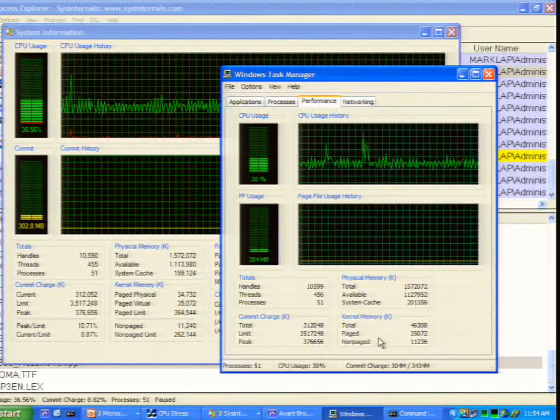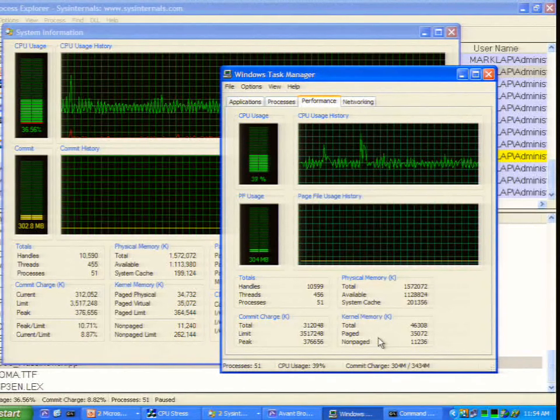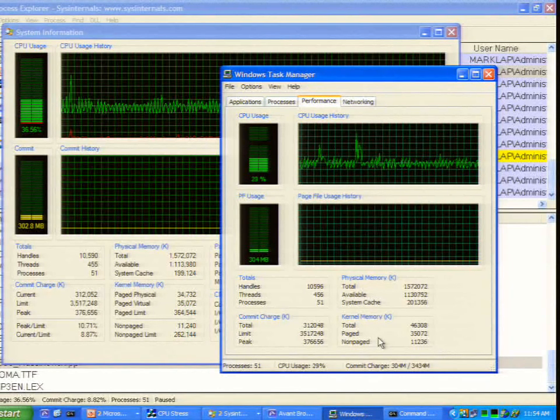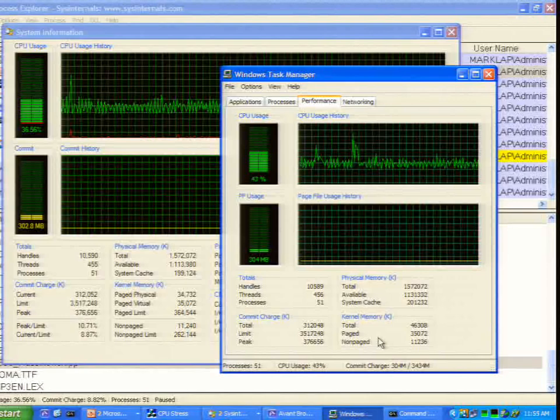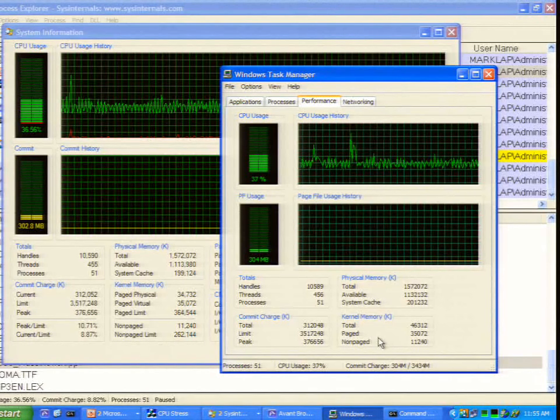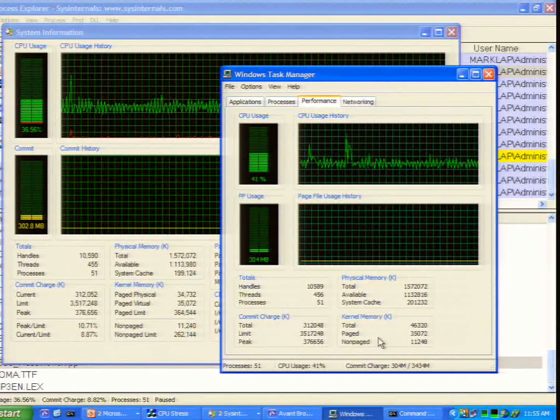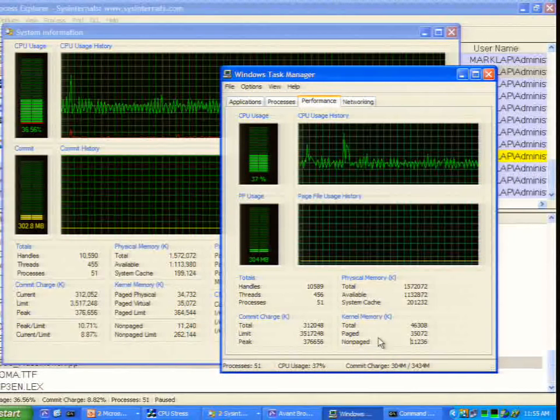If either the paged pool or the non-paged pool become exhausted, you're going to start having system failures. You're either going to have applications that don't function properly and tell you that there's insufficient resources, or if you've got a driver that doesn't check to see if it got back pool, and pool was out and it got back a null pointer, you're going to get a blue screen.